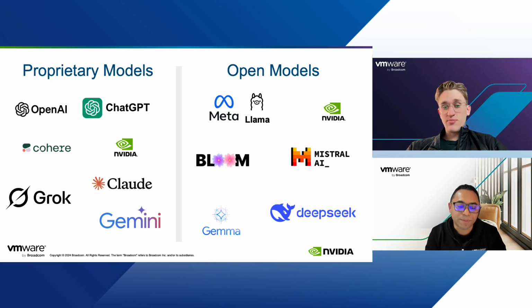So, for example, at the bottom here, we have Gemini and Gemma. They're both provided by Google. So that's a large hyperscaler that's doing that. In the same regard, OpenAI has ChatGPT, but they've been talking for the last few months about releasing another open source model in the coming months. Nice. Yeah, it's a really exciting time in the industry, right?